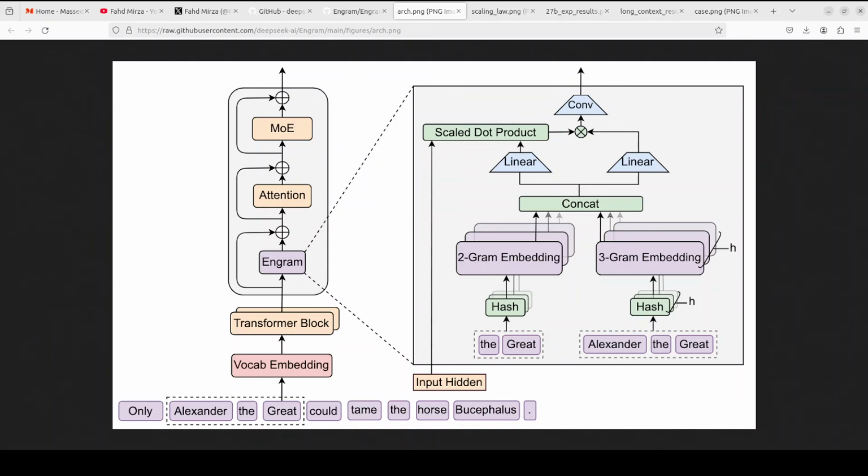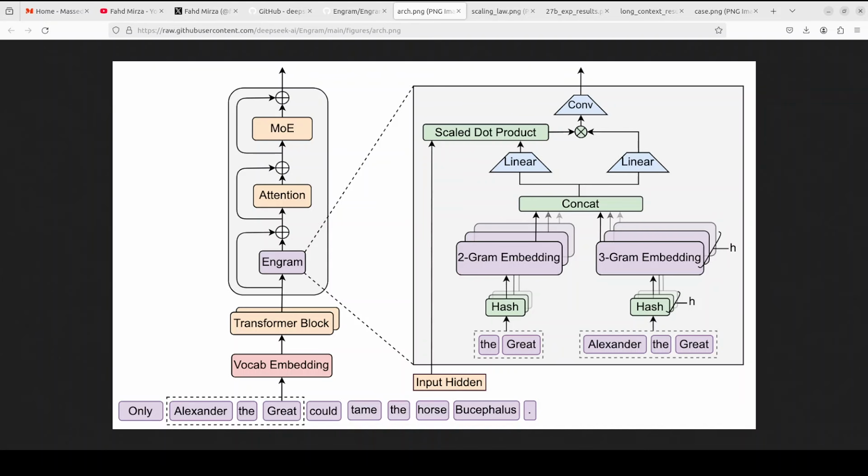A small gate then decides how much of that memory to keep. If the memory fits the current context, the gate opens. If it doesn't, the gate stays small and the memory is ignored. The gated memory is added back to the model's running representation so the network can move on without wasting layers rebuilding the same phrase. Engram modules are only placed in a few layers, often early and mid, which is enough to offload the repetitive stuff because the table addresses depend only on the input tokens. The system knows in advance which rows it will need and can prefetch them from the CPU memory while the GPU is busy with prior layers.